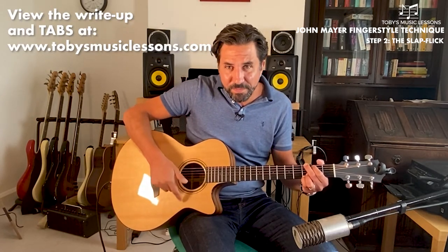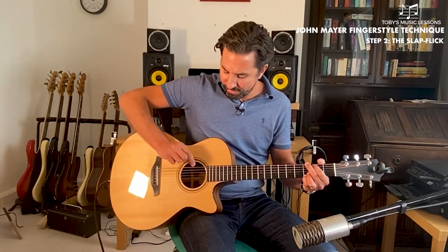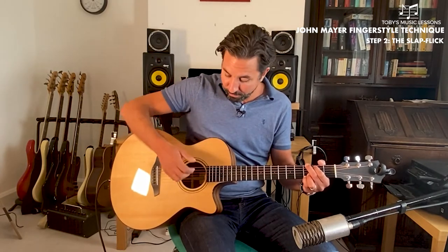Now remember, this is just kind of a brush. It's not a super hard strum or anything like that. It's brushing over the string. And you want to be practicing to make sure that that slap sound really cuts through, it really rings out over that down strum, that fingernail flick down. Again, very, very gentle. So this is the bit that takes a little bit of time.